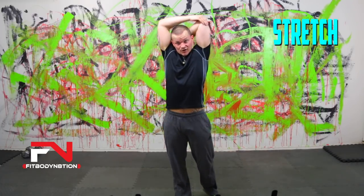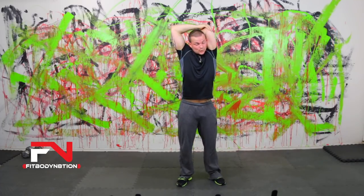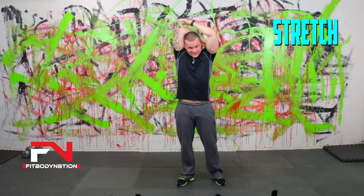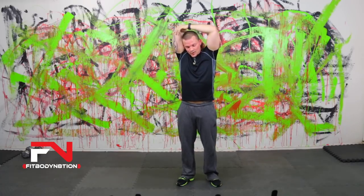Now, straight down on your elbow. Middle finger to your spine. That's gonna get the triceps as well. In 4, 3, 2, 1. Other side. In 5, 4, 3, 2, 1.